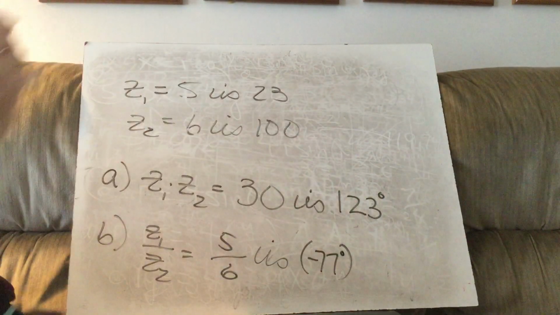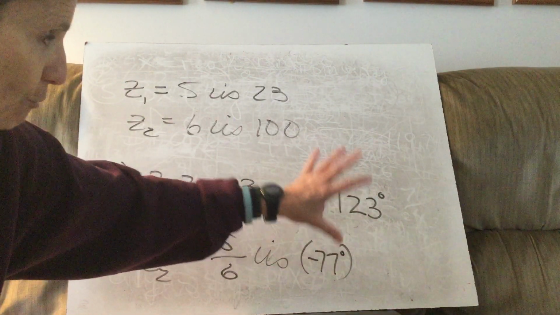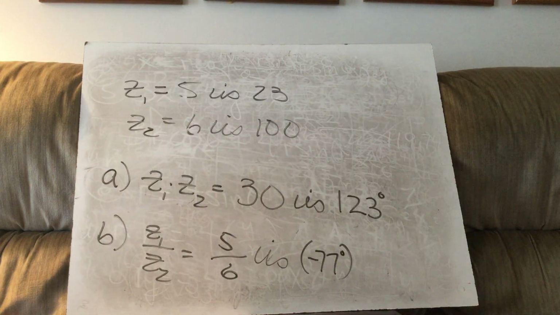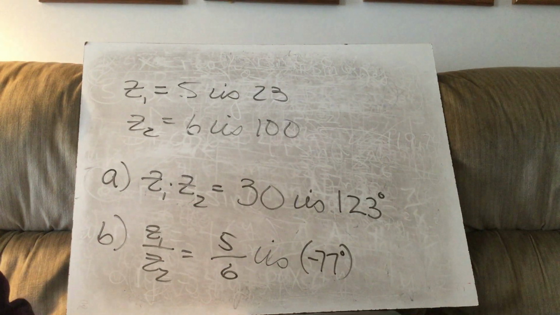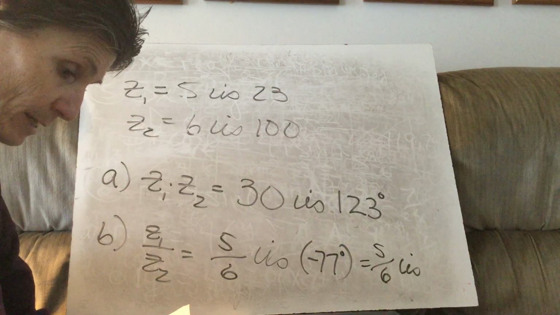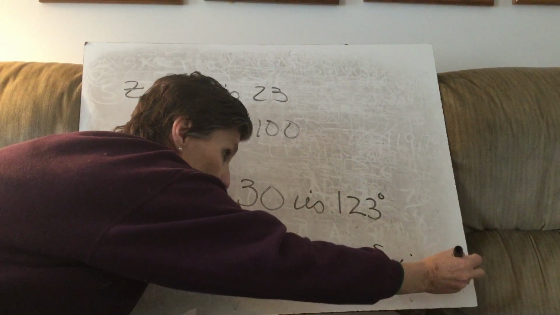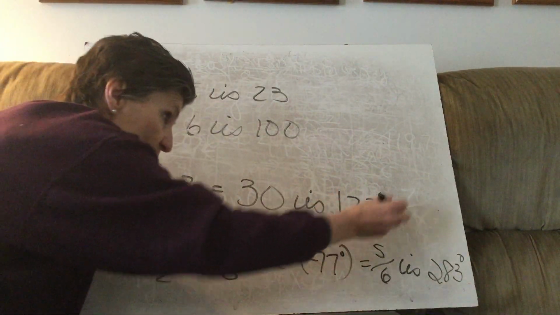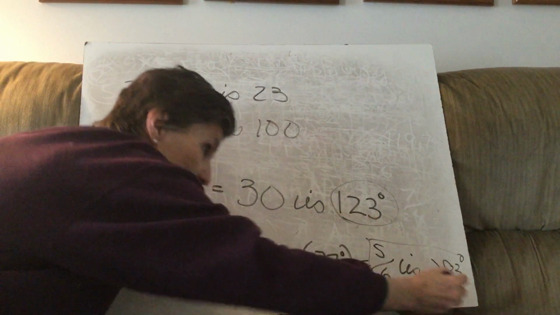Now, that's a problem, because whatever answer you get here, whatever answer your theta is, it has to be between 0 and 360. So this angle is too small. Do you remember what you do when your angle is too small? You simply add 360 to it. So I get 283. If the angle in this position turns out too small, you add 360. If it's too big, you subtract 360. So this is the final answer of the problem right here.